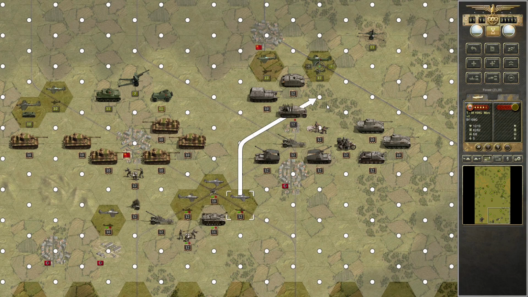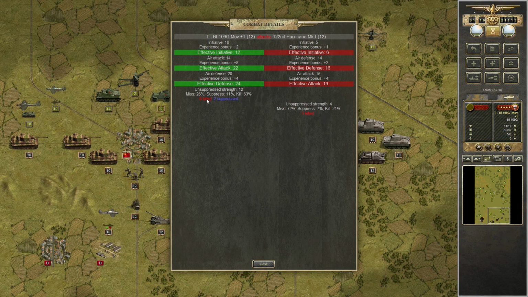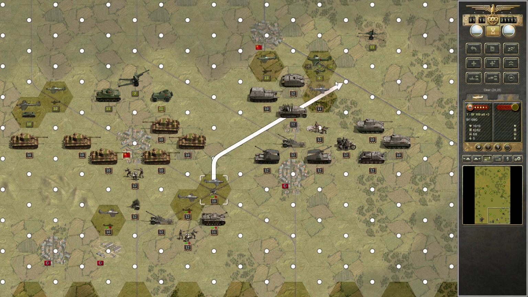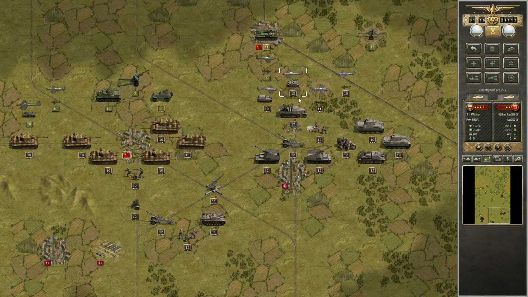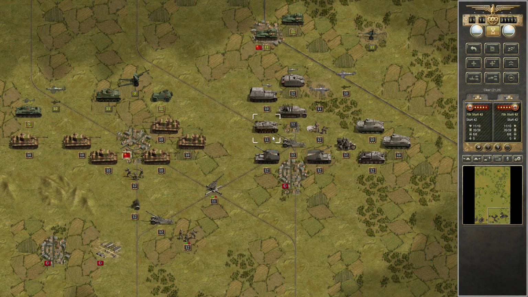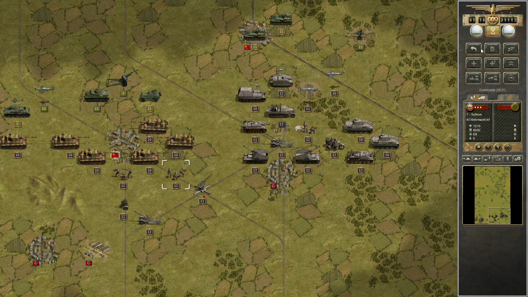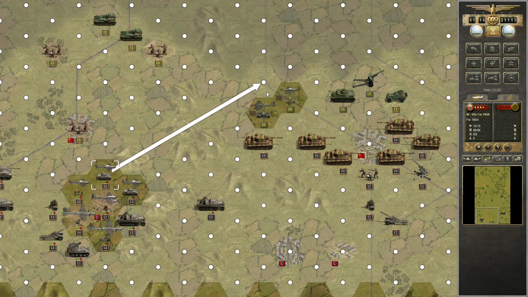Let's see, 8. What? You said 8? What went wrong? Wow. Oh dear. Well. We can go in here because these two will protect him. No. Well, I go over here. Now let's take that fighter out here.